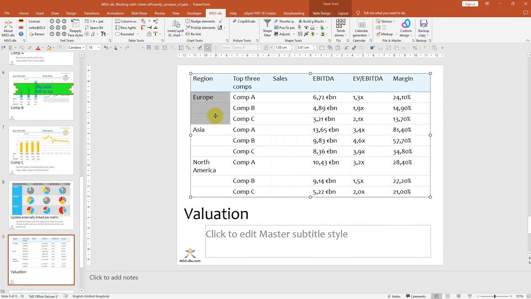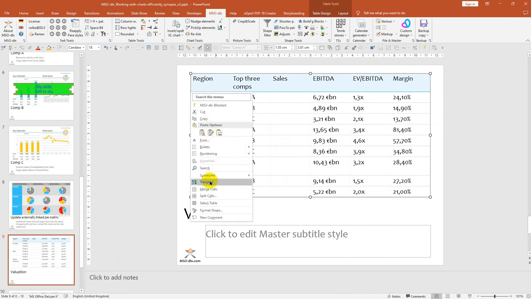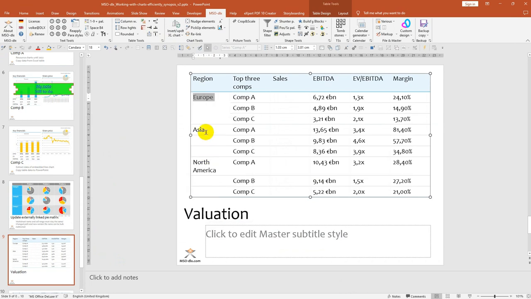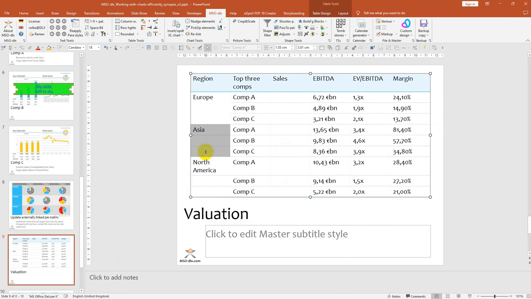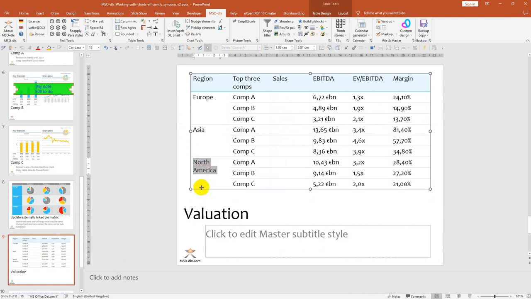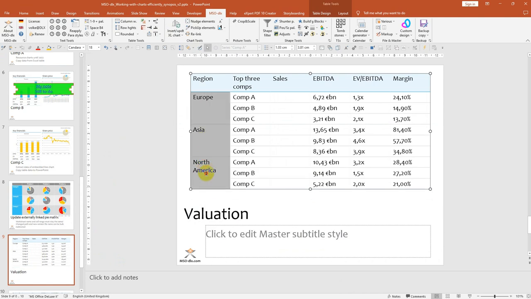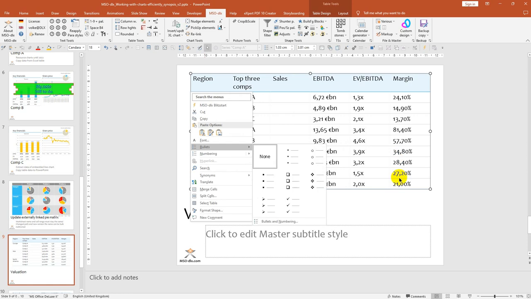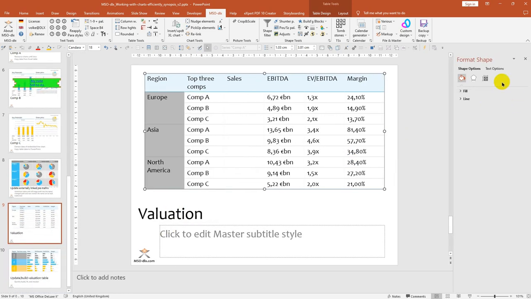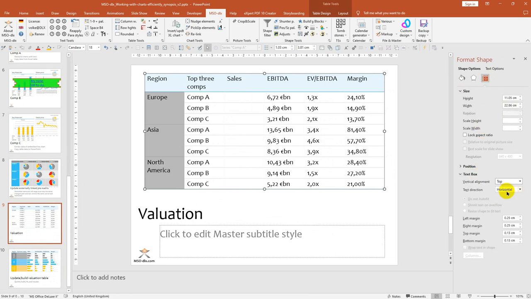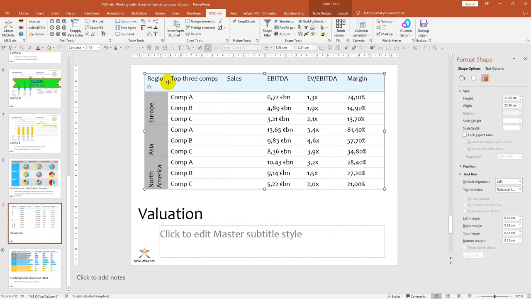Good. These 3 cells need to be merged. These 2 as these. And I'm going to set the text vertically and optimize the column width.